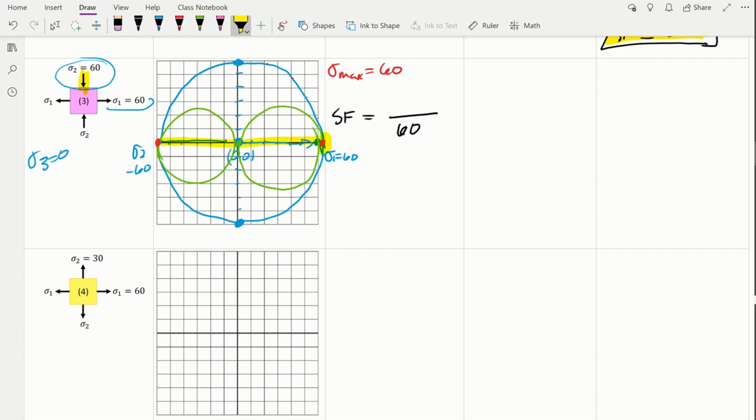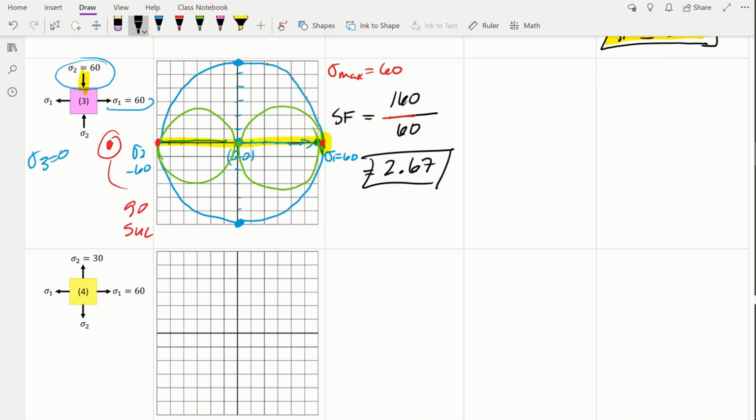if for some reason sigma 2 was maybe negative 90 and sigma 1 was 60, so if sigma 2 was way over here, then this would be the biggest value, and we would use the 90. And ideally, you would want to be using the ultimate compression strength of the material. So just a heads up. In this case, sigma 1 and sigma 2 have the same magnitude, which is 60. Since we don't have the ultimate tensile strength, we're going to just use the yield of 160. So this number we've calculated before, that safety factor is going to be 2.67 based on the max normal.